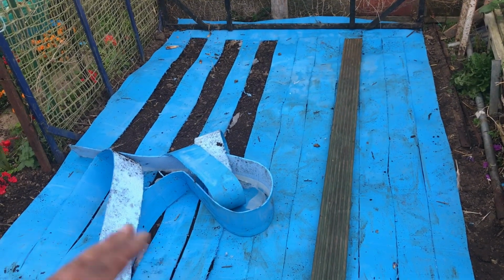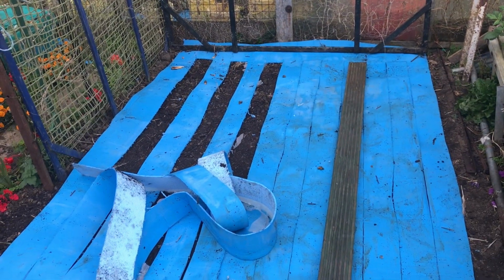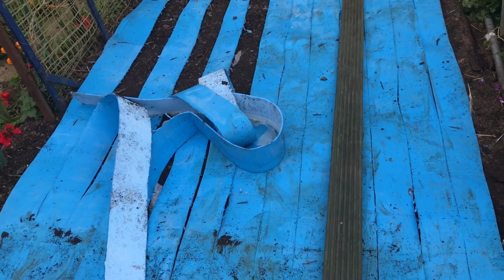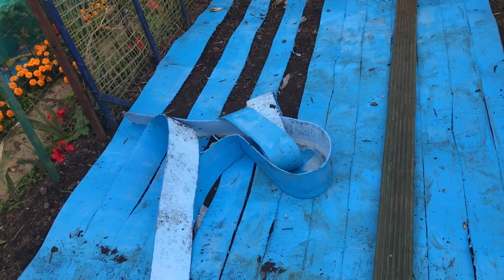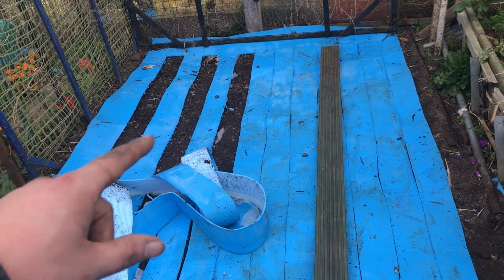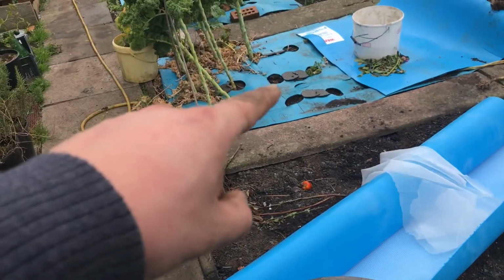So anyhow, what I've got here, I've had a few people asking, is swimming pool cover. I got this from a local company, you get rolls like this, and that is just not usable for them, so they put it to one side and I can go up and take it away for however much I need. Sometimes I charge it, sometimes I don't, it just depends. But anyhow, what I've done here is how I make the cuttings for the holes. I've been asked as well, so I'll turn you around so you can see the holes on there.